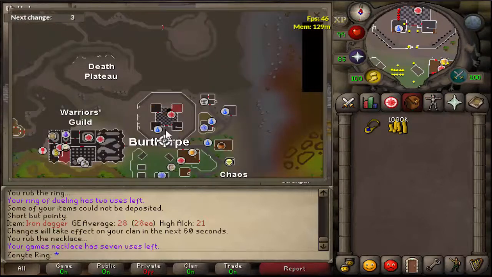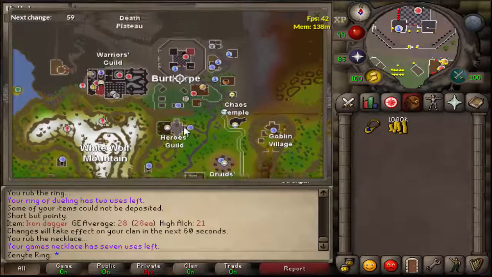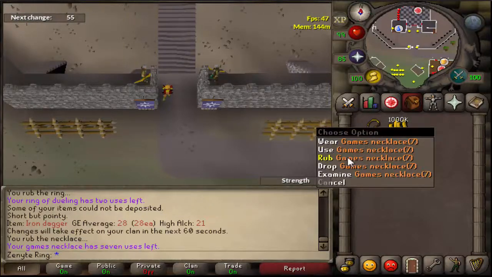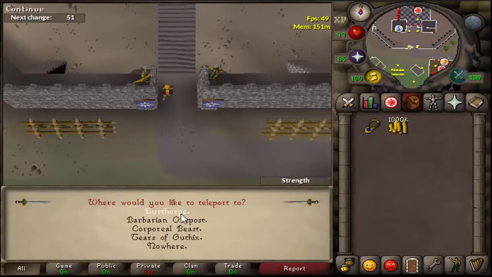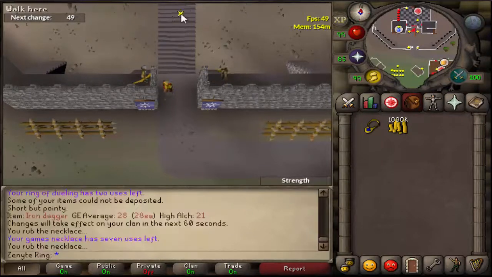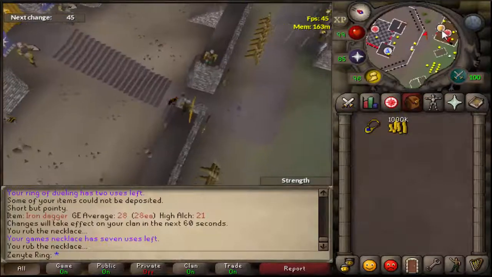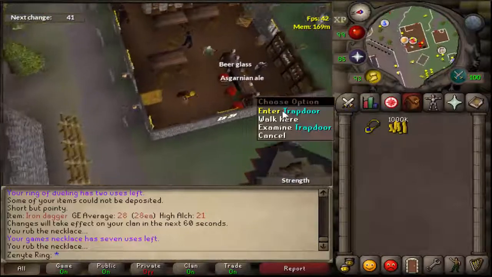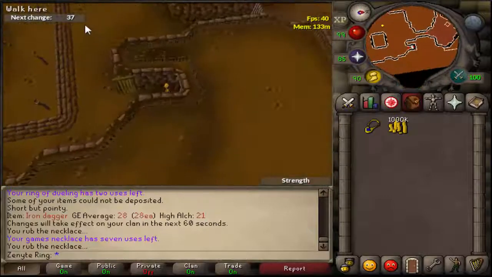If you look at your mini map, Burthorpe is located beside the White Wolf Mountain, and it is pretty much easiest to get here by using the games necklace. When you have a games necklace, you can rub it and teleport straight to Burthorpe. When you teleport, you'll be placed around this area. If you follow my steps into this pub and take the trapdoor, which is located beside the bartender, you'll be taken into Rogue's Den.